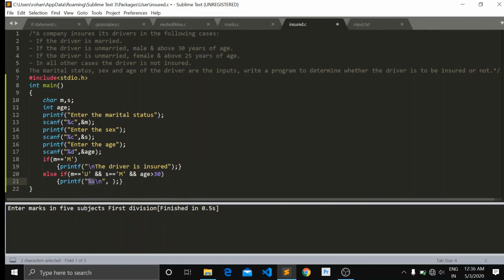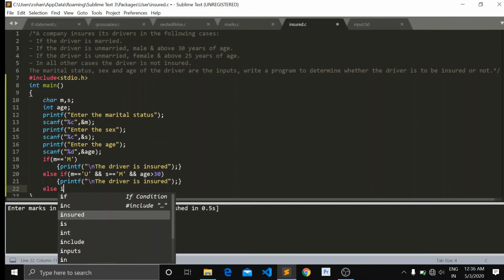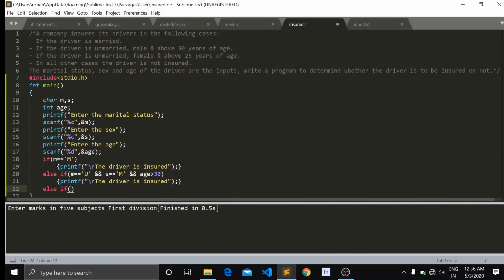the driver is insured. And as one more condition is there, that's why we are going to use one more else if.